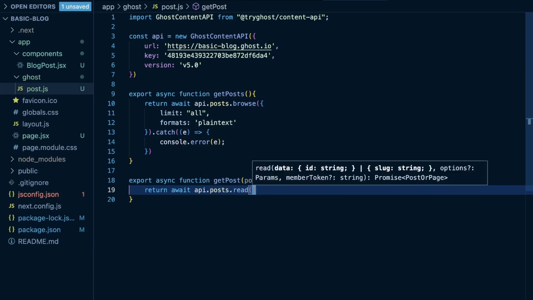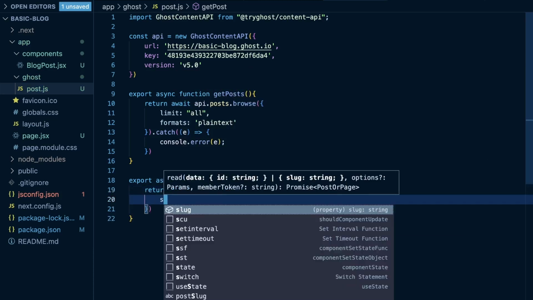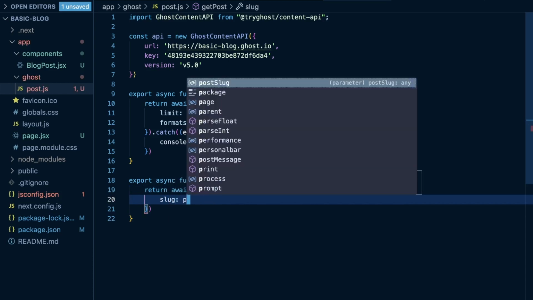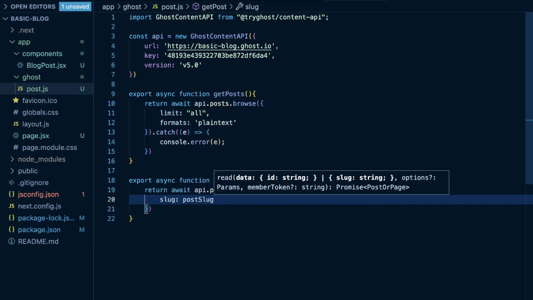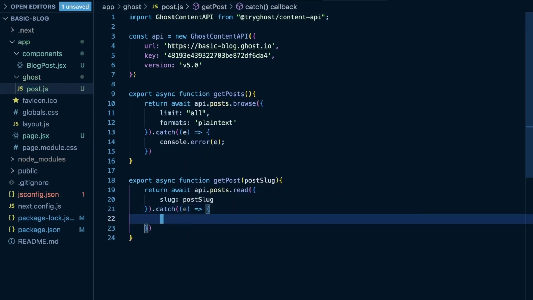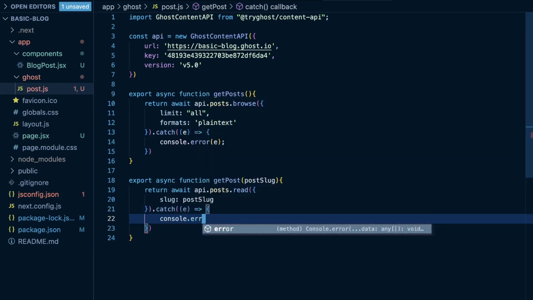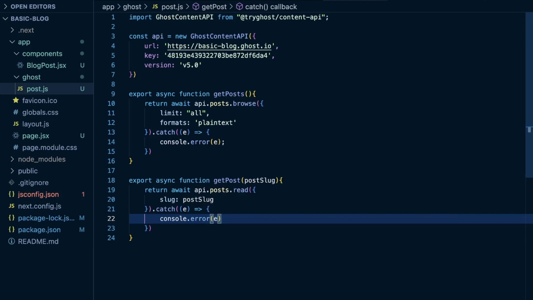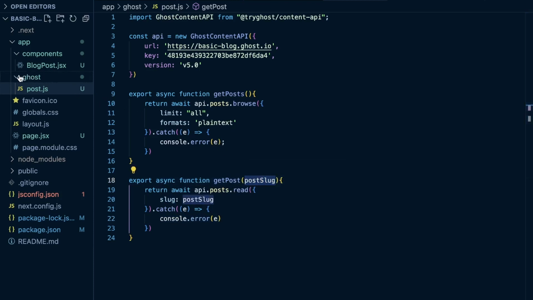We call read, pass in an object, and set slug equal to postSlug. And then we do the same thing where we .catch an error, and then we just console.error this error. So this will allow us to get a single blog post based on the post slug, which we will have access to.